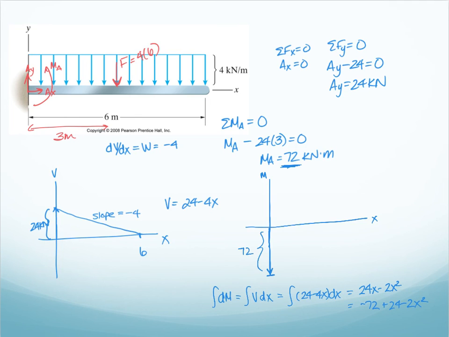So essentially it's sort of parabolic with a concave down function. And if we check the value of M at x equals 6, we're actually going to get 0. Which is usually the case, it's going to come back down to 0 at the ends. So it's just kind of like this upside down parabola that goes to 0 at x equals 6 meters. And so that's just sort of an example of how you can sketch these diagrams pretty simply using the information that we know about how everything is related.